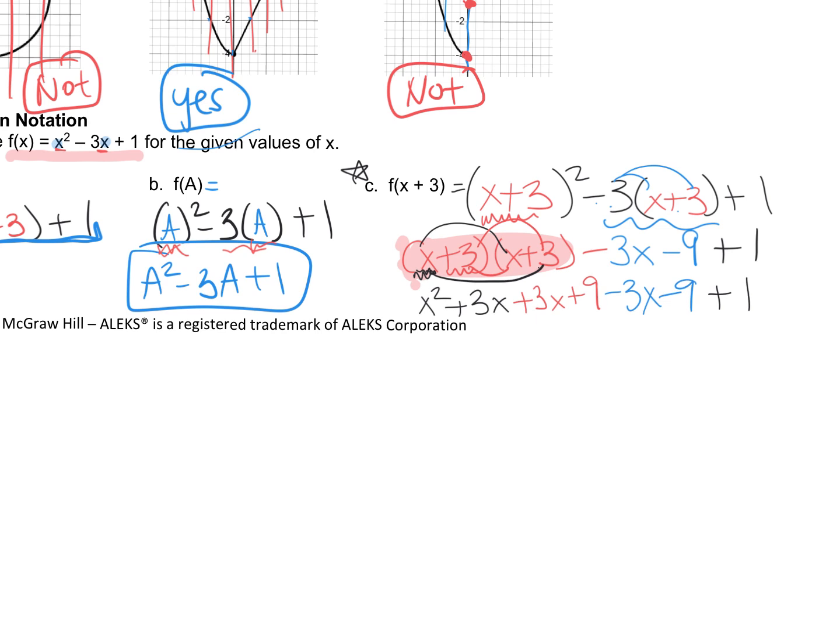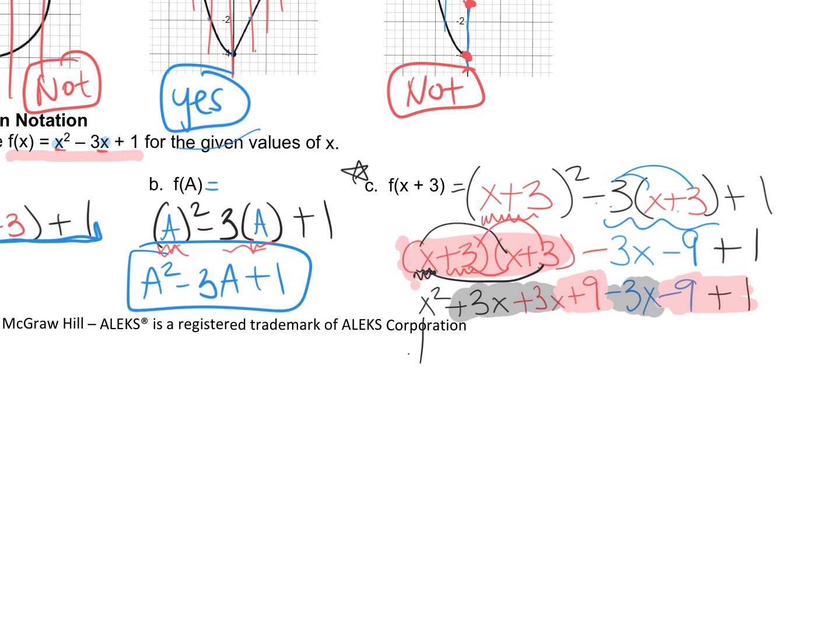And then notice the other part just kind of drops down here. Ooh, it's a workout. Now I have to combine all of my like terms, which I'm going to highlight for you. All right, so I have a positive 3x, a positive 3x, a negative 3x. Those are all going to go together. They're all x friends. And then my numbers will also combine, right? You combine your numbers. Like if somebody asked how old I was, I wouldn't say I'm 35 plus 6, right? I would just say I'm 41. So I can combine my numbers as well.